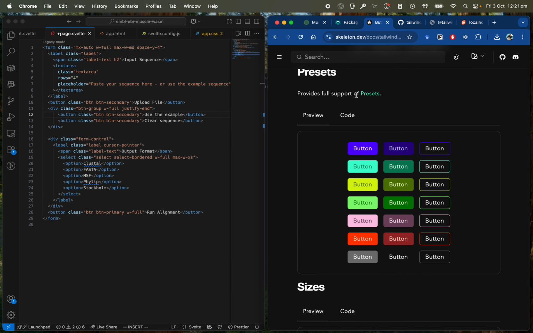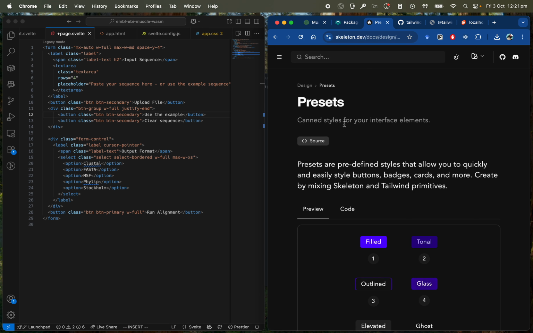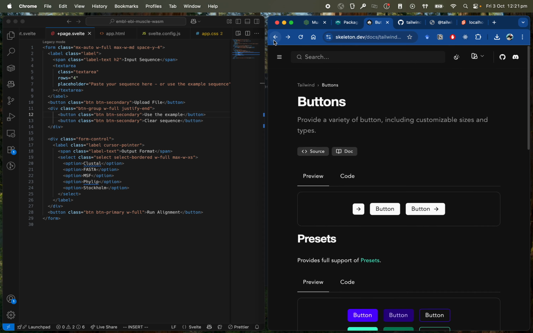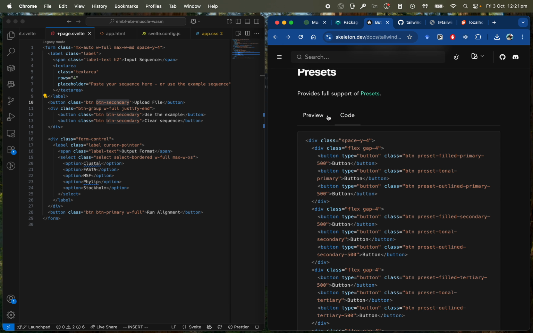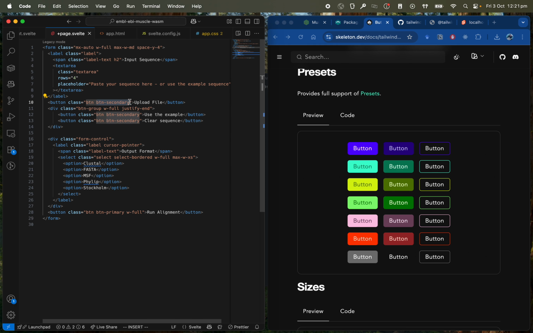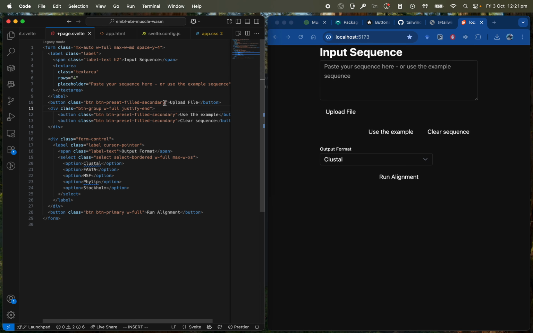Okay, the presets are the can styles for your interface. Okay, that makes sense. So let's just replace all of these. And do you need the BTN as well? Yeah, button class and then the modifier. Just double check. Okay.